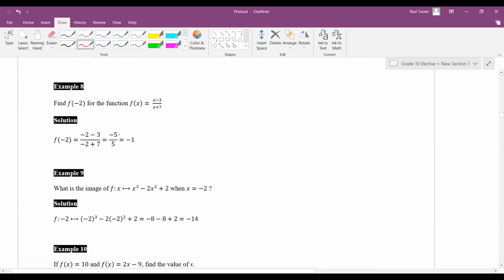Another one. So it's quicker for me to show you than you to copy all these. So I left them all in the workbook. So you don't have to write any of this down. So this is telling you to put -2 into your function. So -2 will go here and here. I'll make that bigger.